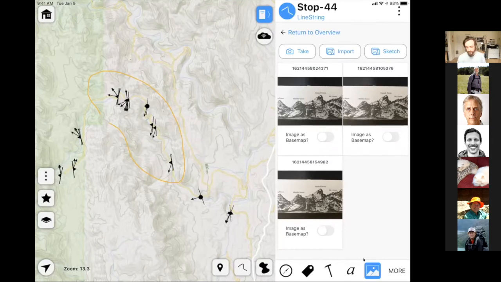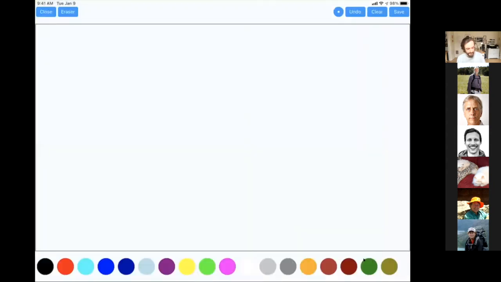You can also create a sketch. If I tap that sketch button, it comes up with our very rudimentary sketch tool. If you want to do more complicated things, there are many apps that allow you to do highly detailed sketching, and then you can save it to your photo library and upload it to Strabo through a photo.